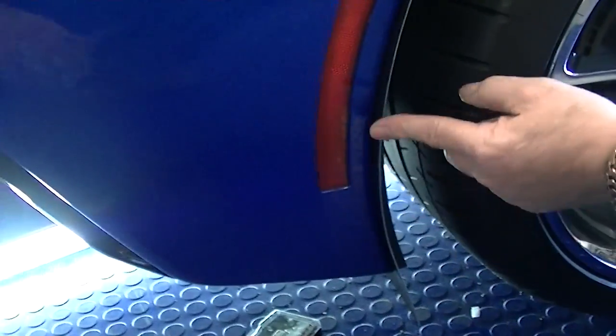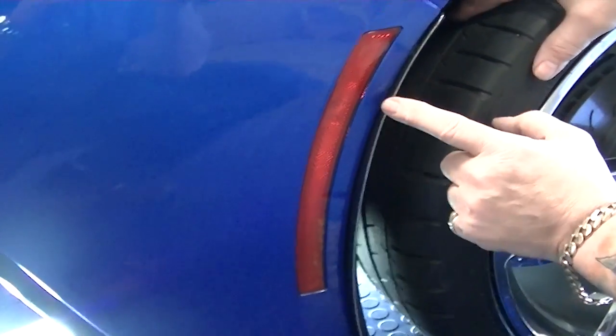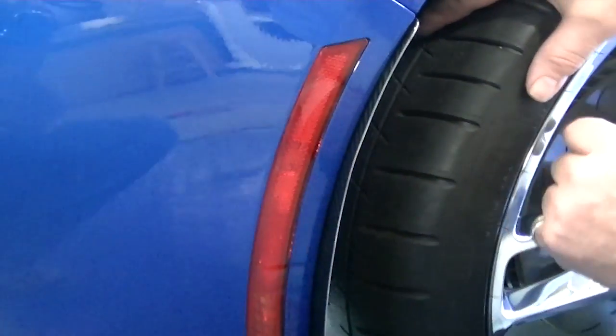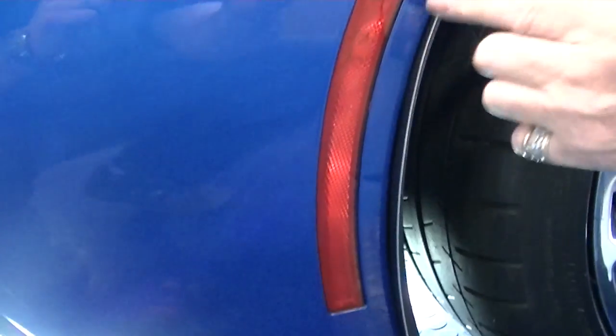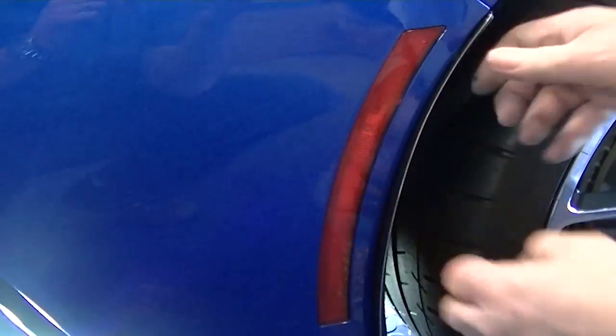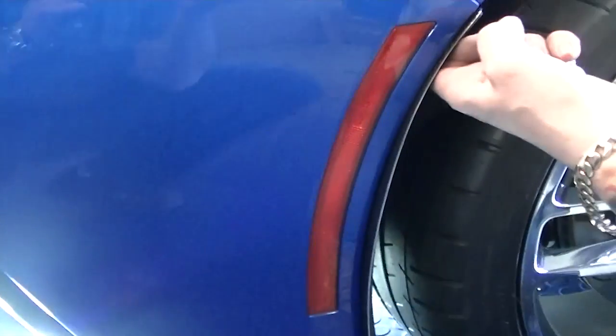Because you're shaping the mudguard to the wheel well and there's notches in here, it has a tendency to get these little unsmooth bumps. You see how you have that? It's a little not smooth. But you can easily fix that by tweaking the shape a little. If you see anything that doesn't look quite right, you're just going to want to smooth that out like so, and that'll get you a nice fit. That's how you put that mudguard in.